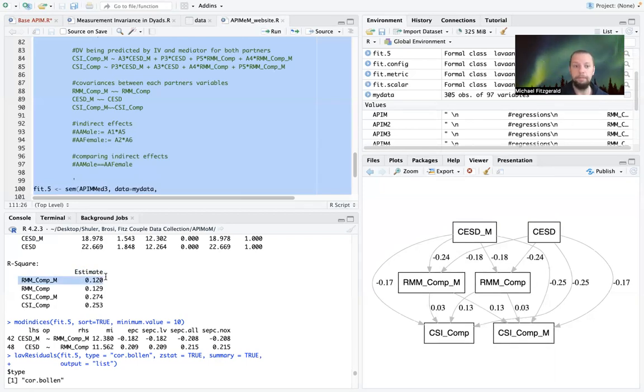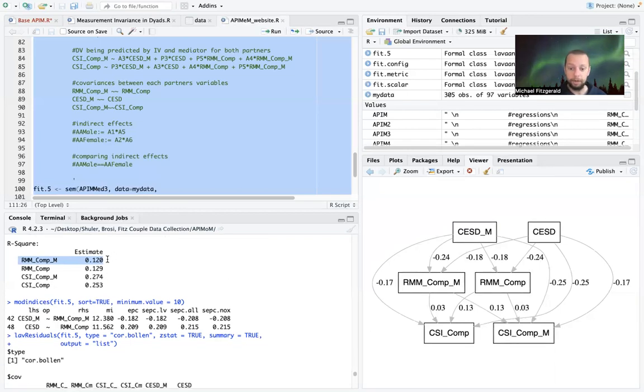This is because before, we allowed that parameter to have its own identity, and it was free to be you and me. But now that we're telling it you have to be this way, you have to take on a value of negative 0.24. And so the result is that the variance actually goes down in our dependent variable.